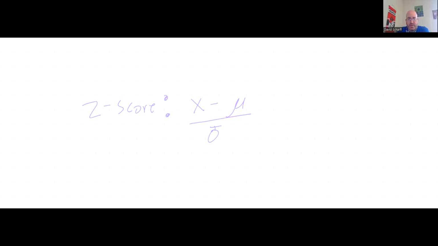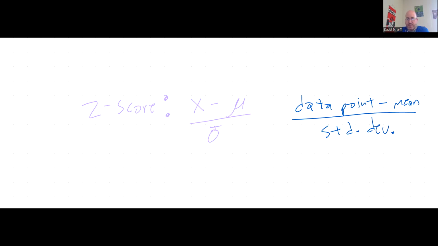That was using the lowercase mu, which represents the mean, and lowercase sigma, which represents the standard deviation, if y'all remember from the Khan Academy video that we watched. The link for that Khan Academy video is also in this assignment on Canvas. However, if we want it more written out, we can also use this equation: our data point minus the mean, over the standard deviation. So both formulas tell us the same thing. The blue one just basically explains the purple. Those formulas will allow us to calculate the z-score for any data point if we know the mean and the standard deviation.